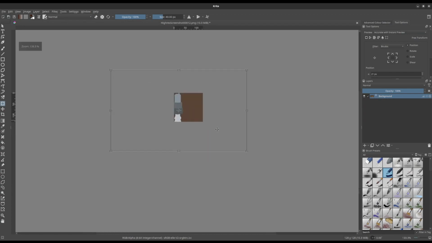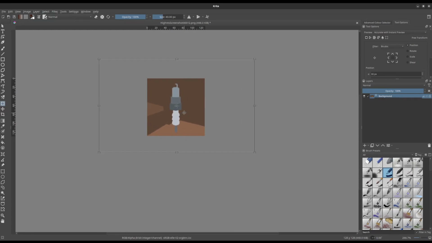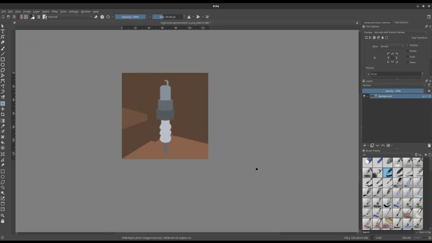And you can see it's massively shrunk my image, so I'm just going to scale it hugely down and plop it roughly in the middle so we can just see the spark plug, like so. And I can make this even probably a little bit bigger. And for me, that'll be okay. I'll probably center align it a bit better there.